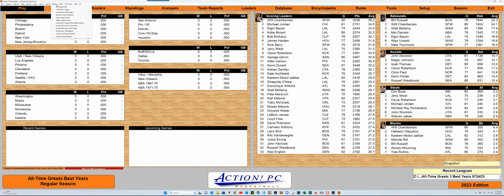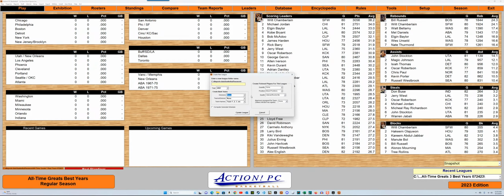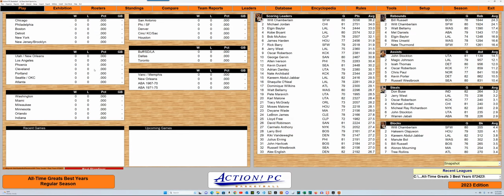Set utilities, create new league. So if I go to utilities, create a new league, it's going to ask me if I want to create this league with fictional players. So when you do that, you could pop it up. Let's say you're going to just do a random one, you could give it whatever name. You could put the year you want them in, how many divisions, do you want it to have team names or use random settings? And then you go right here and get to pick fictional. I don't do fictional stuff, but this is a great tool in the basketball game to do that.